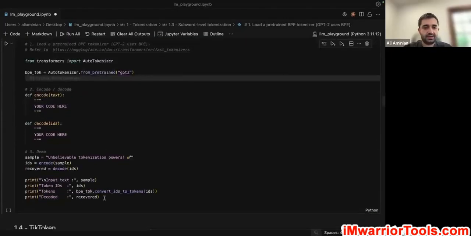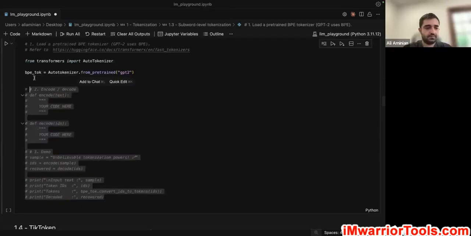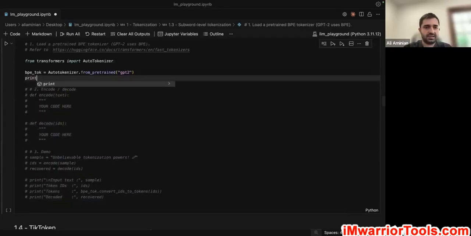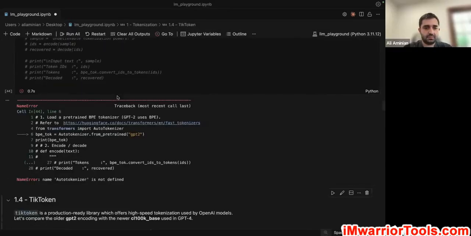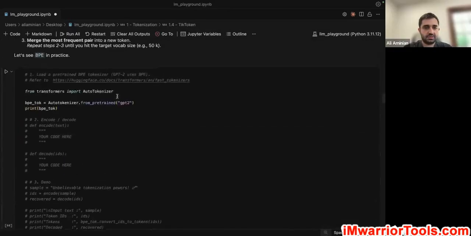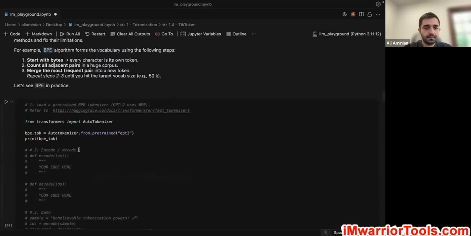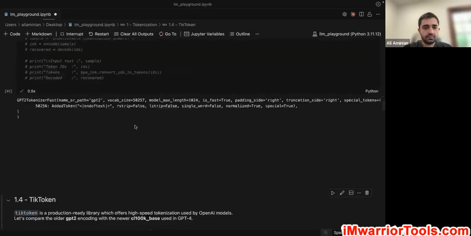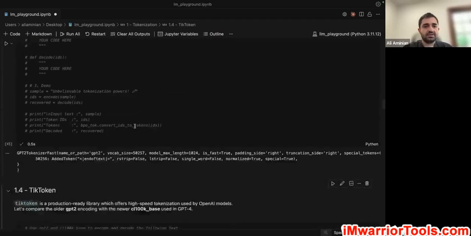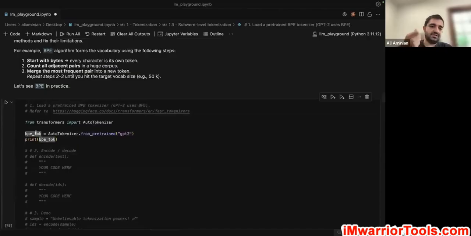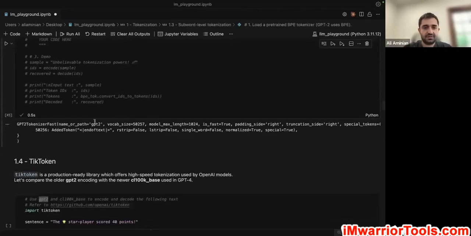Now, again, let me comment everything out and then print the BPE tokenizer. It says AutoTokenizer is not defined. All right, there was a misspelling. So when we load it, we get this entire tokenizer object used for GPT-2, and you can see it here if we print it.